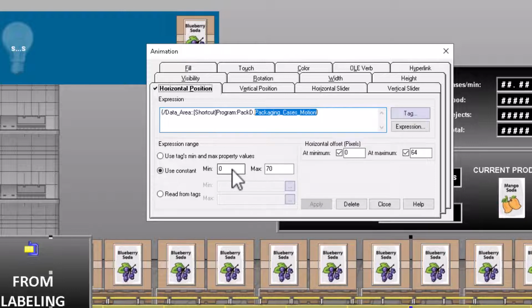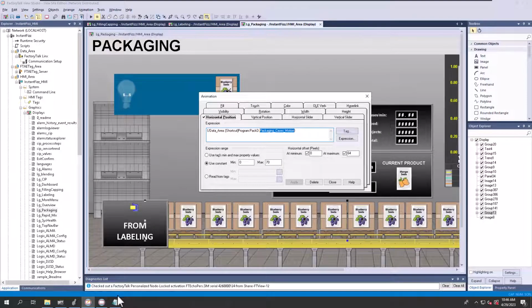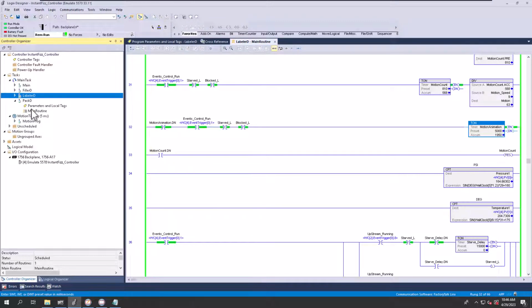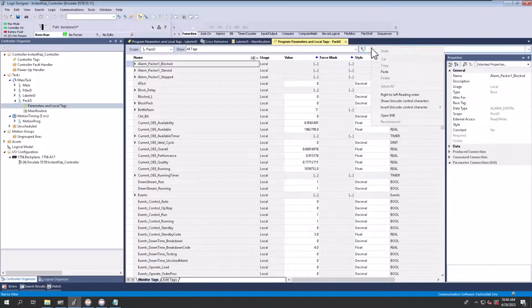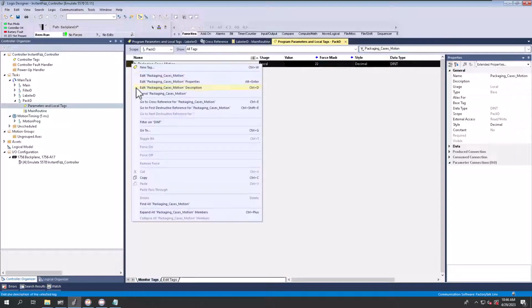In this case, the constants are completely different. You can see the range. They're doing the pixel offset of 0 and 64. So let's look in that. That's going to be Pack D. In the program, we want to go to Pack D, and then come over here and find that tag.